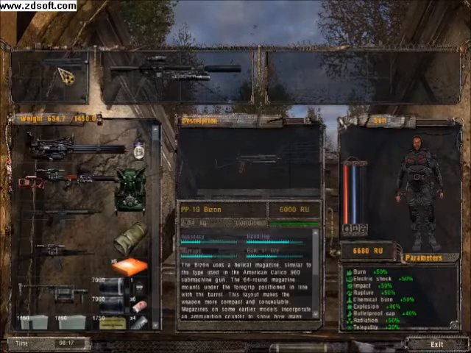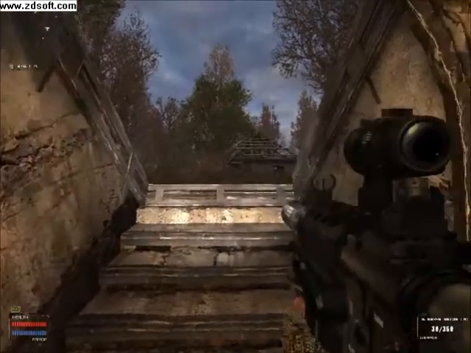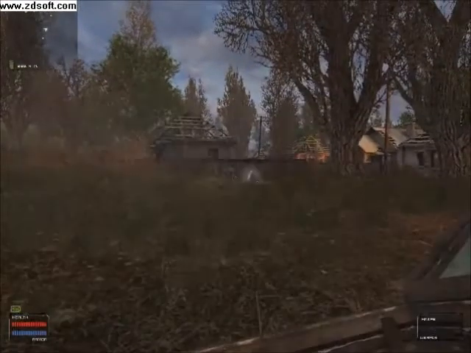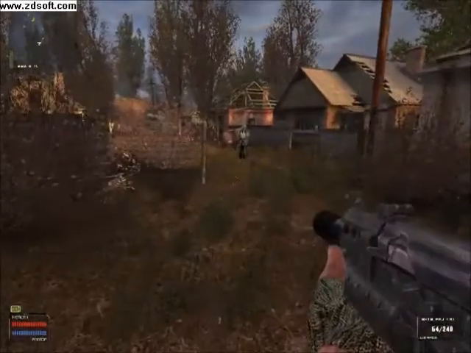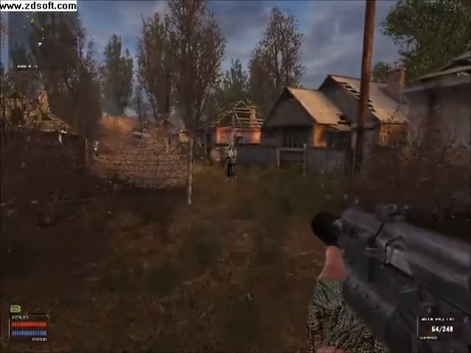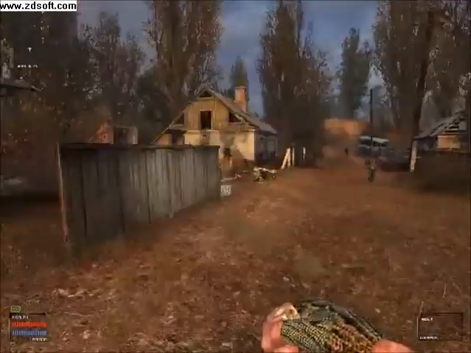And my secondary is a Bison with silencer. It takes the same rounds as the Makarov pistol, I'm pretty sure, 9x18mm, and it's fully automatic, and reminds me of an AK. It's a very good weapon, very good for a secondary.